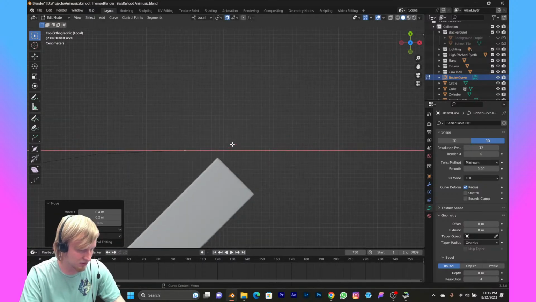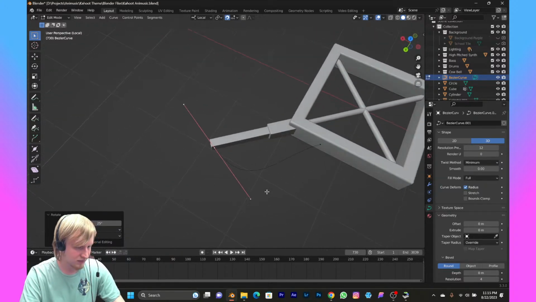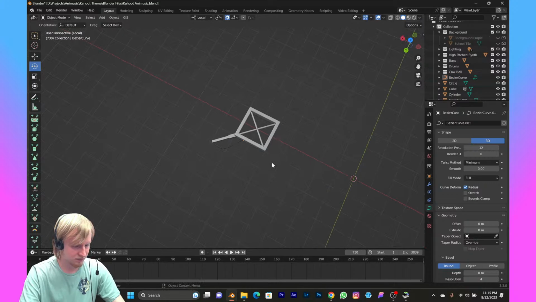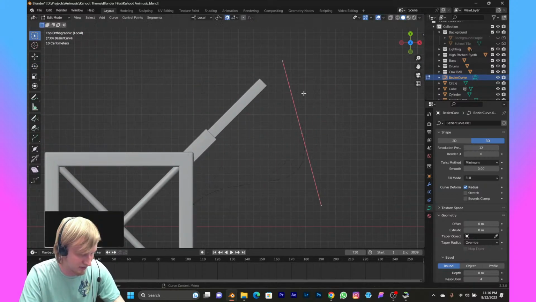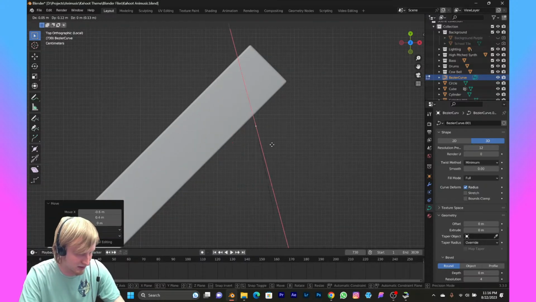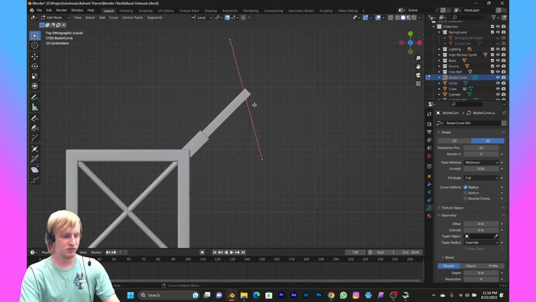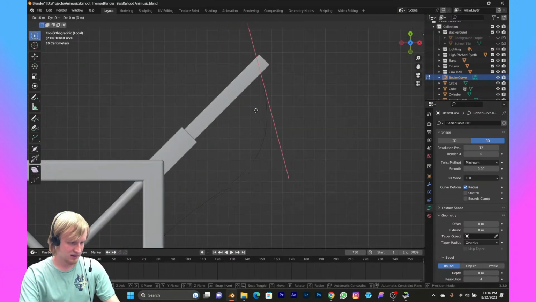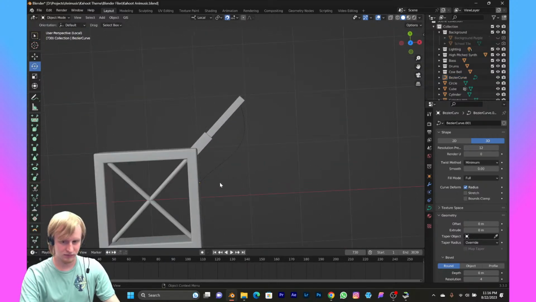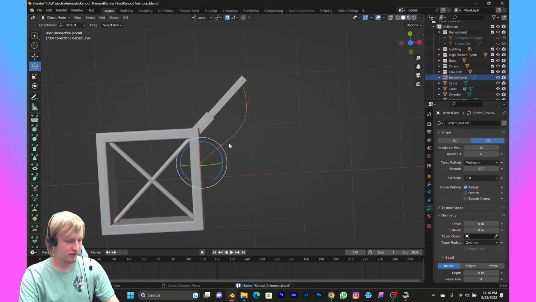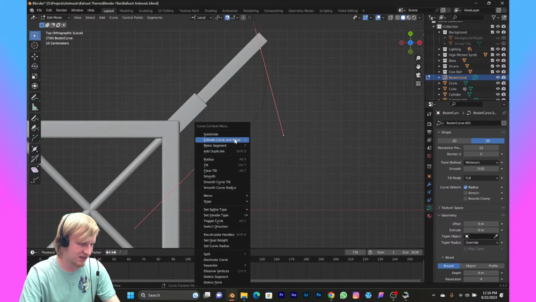Alright, so I want this cable to start here and end here. Actually, wait, that's kind of supposed to be the top, so it's going to be flipped. There we go. Start here, end here. Kind of like it supplies fuel to it, I guess. I don't know. Who knows what it does? It's part of the fun of the Animusic is, it's good to add these kind of details, but they don't have to really make sense.